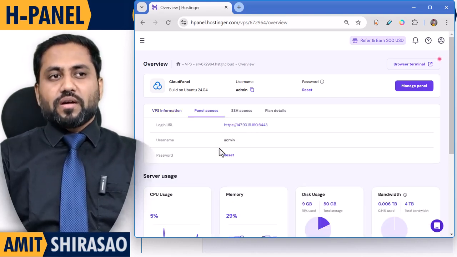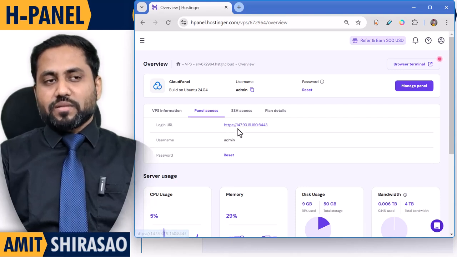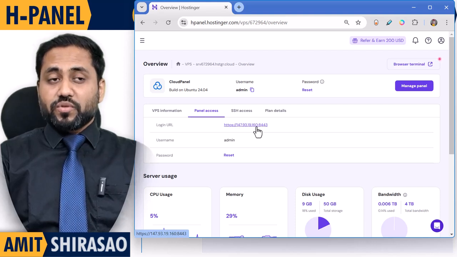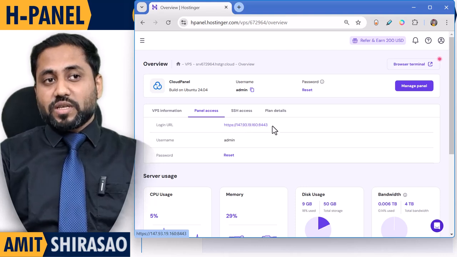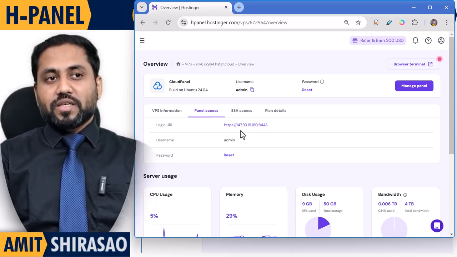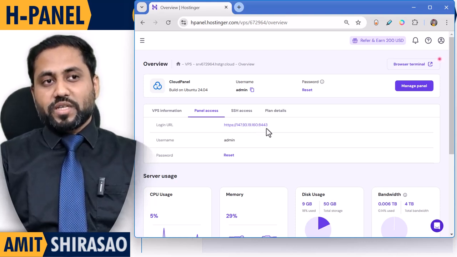Okay, panel access. So panel access means what? This is the CloudPanel that I'm using. Again, it is the same IP address of your VPS and then some port number. Now you already know that when you see something like this, it means CloudPanel is nothing but a website that is deployed on your VPS on this particular port. Got the idea?